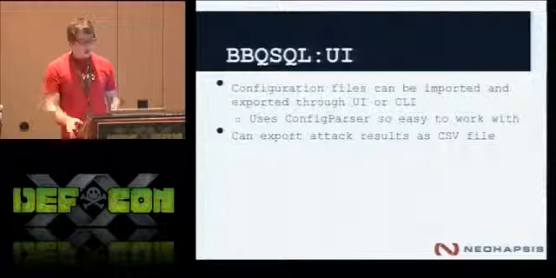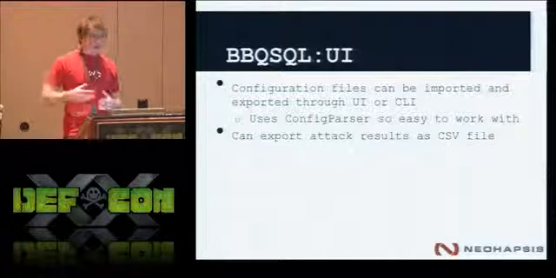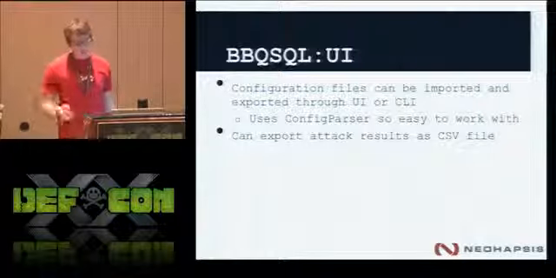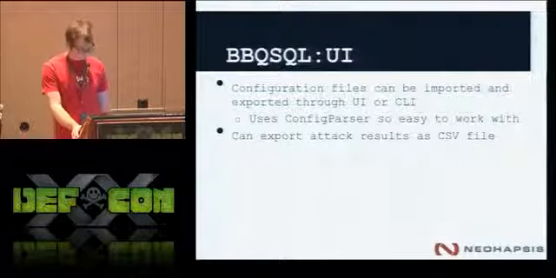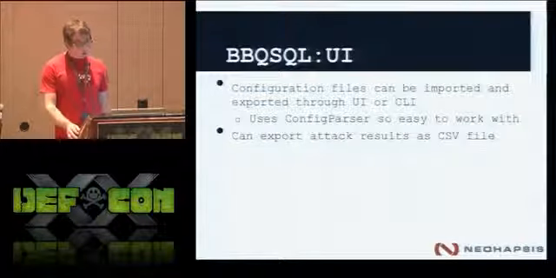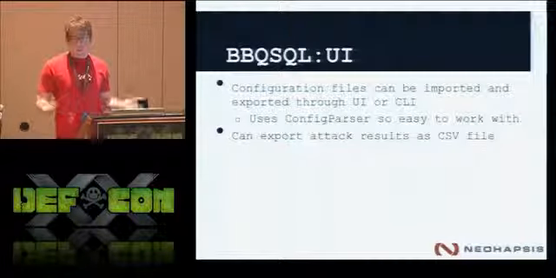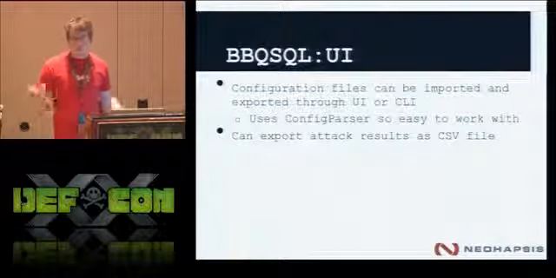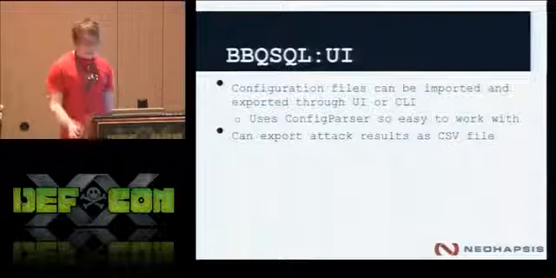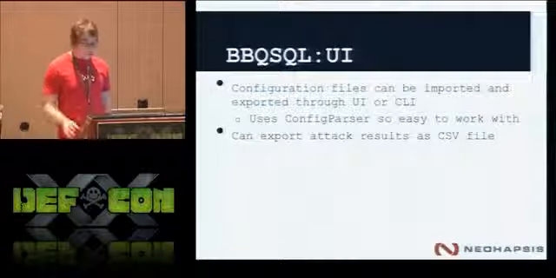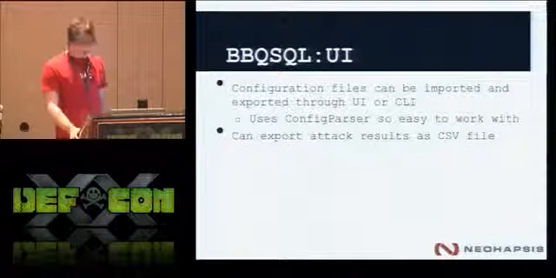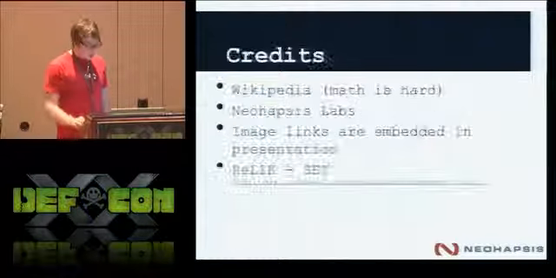Let's say you build out that really awesome complicated request and you're like, all right, well this was kind of a pain in the ass. I got it all built out. You can go ahead and export that to a configuration file. We're using the config parser library in Python, so it's really easy to work with. From there you could copy some of the configs, and maybe at this point you're just changing the query object, right? And as we also mentioned, you can also export the results as a CSV file. So in a nutshell, that's barbecue SQL.